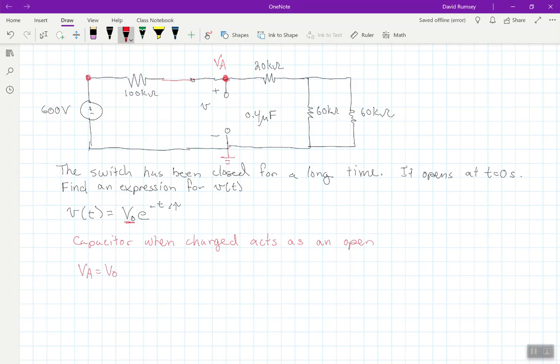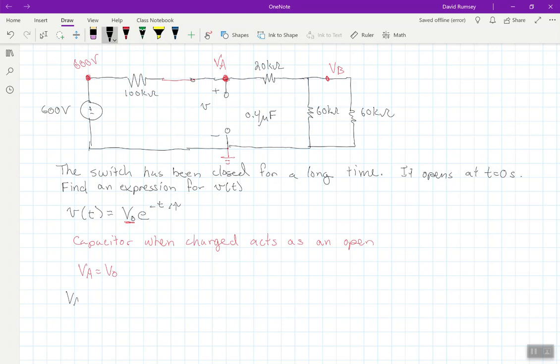Then here, this is 600 volts, and this here is an unknown voltage VB. Now, there are other ways you could analyze this problem. You could do loop analysis, for instance. You could find the currents. You could also combine things in parallel and series and find the voltage that way. But I'm going to do a nodal analysis here just to refresh all of our analysis techniques.